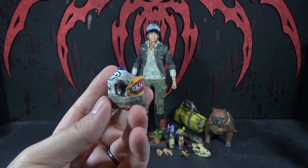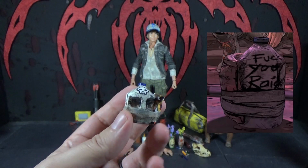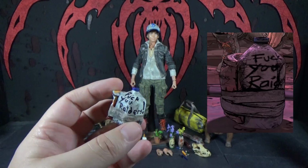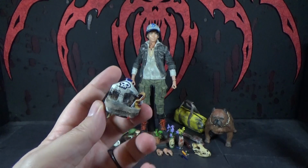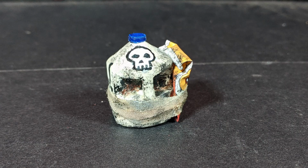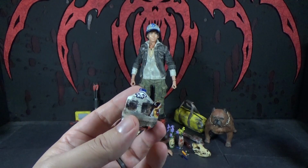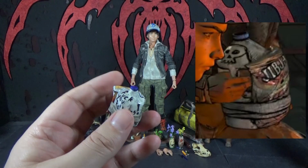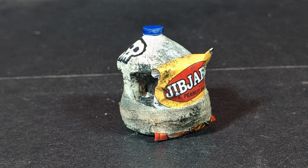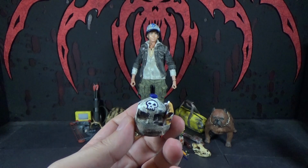Here's the bomb they use in the game. This is actually a lot harder to make than I thought it would be. Huh, I didn't know you made that. I had to completely sculpt this, which looks like a gallon of milk, but also the size of it makes me think it could be bleach. It's just a bottle of some kind of cleaner that they put the chemicals in to make the bomb. Yeah. And they had "Fuck You Raiders" painted on the side and the little skull.